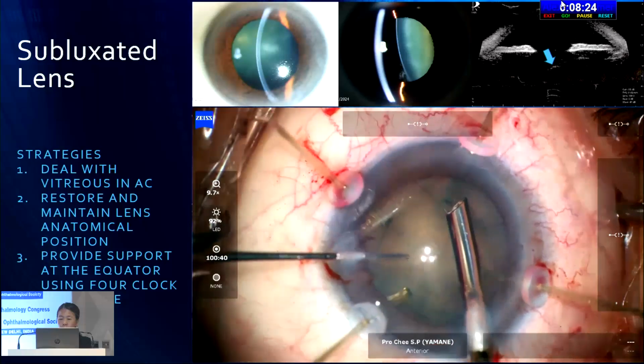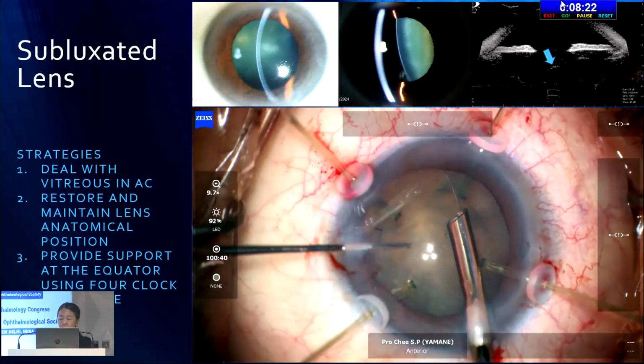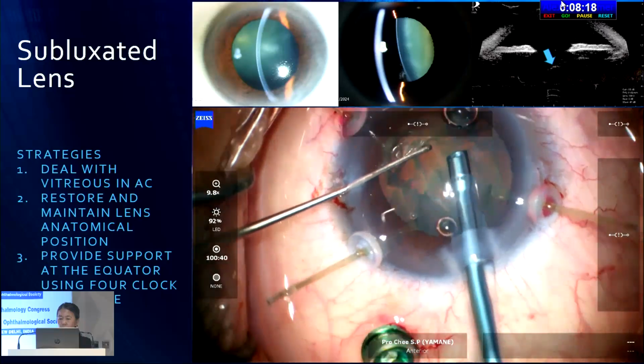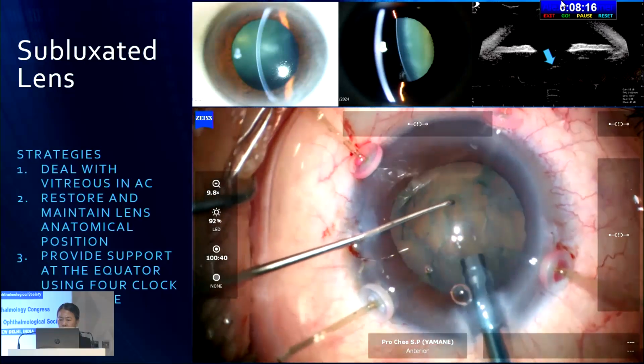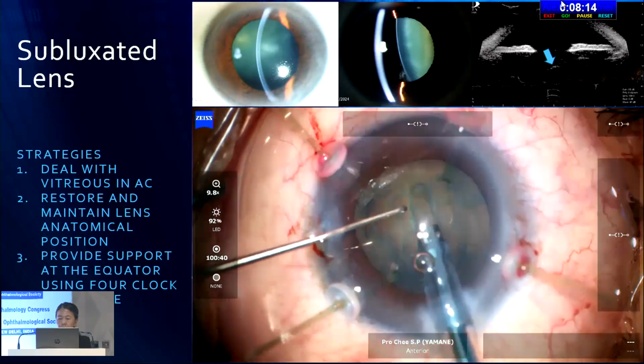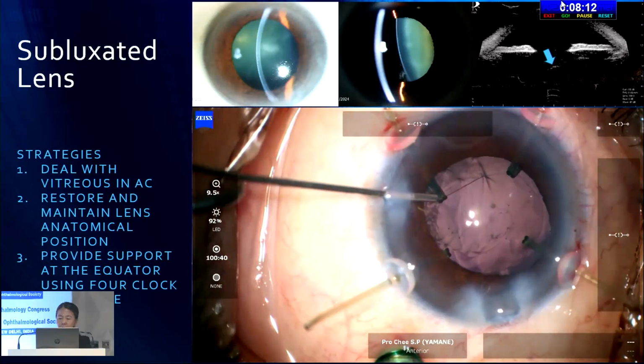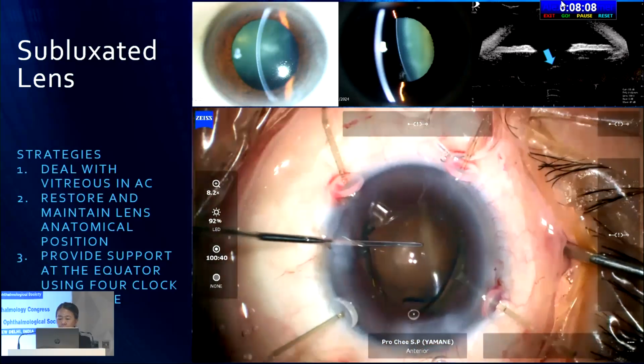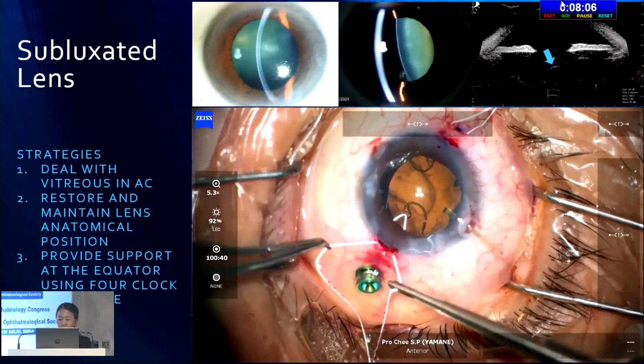And so the important step is to dissect the area just subcapsularly so that there's space for the CTR to be inserted without trapping the cortex. Now I'm just doing a little troughing here. This cataract is not very difficult. And then after that, I insert the IOL into the capsular bag.